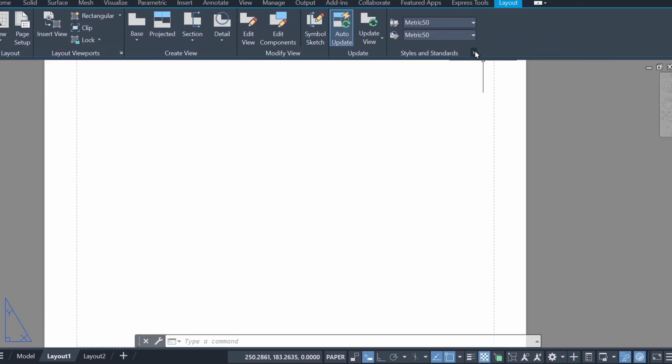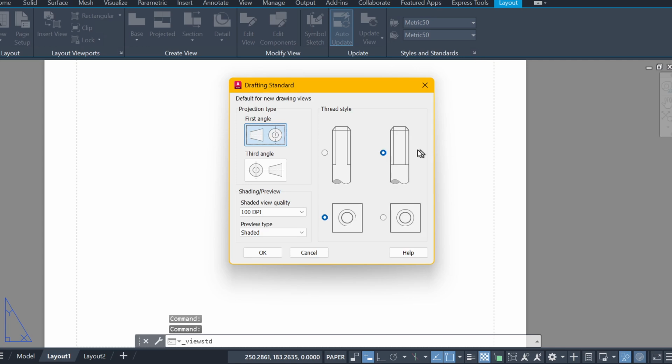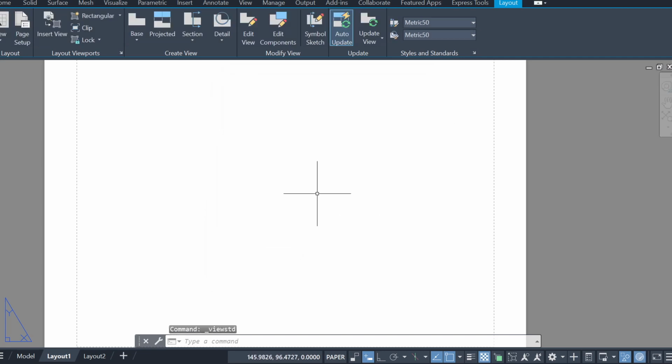Yan. If you go into this styles and standards, click nyo lang siya. You'll notice na yung projection type natin will be first angle projection yung by default. And sa ES1 kasi, we are using third angle projection. No? So, kailangan natin baguhin to into third angle projection. Okay? So, we press, again, click on third angle projection, press OK. Now, we can begin to create our multi-view projection.